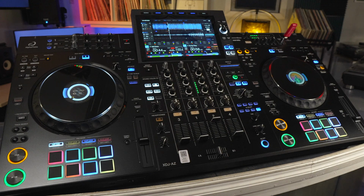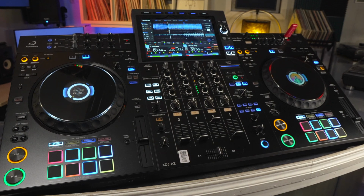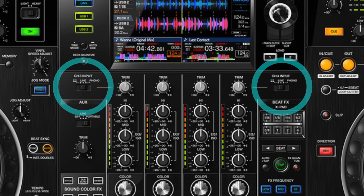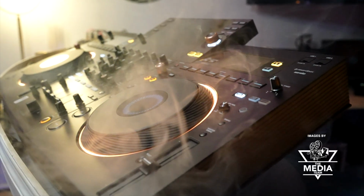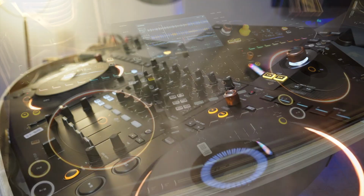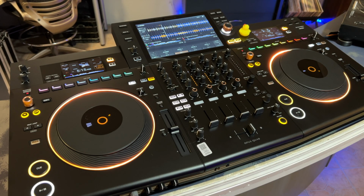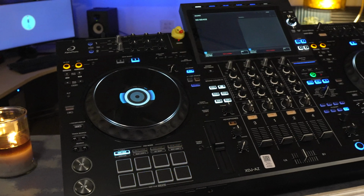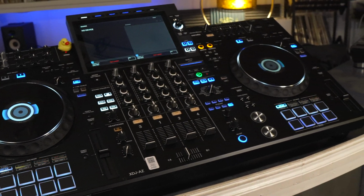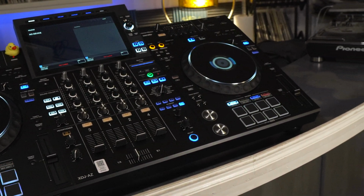Now, the AlphaTheta XDJ-AZ has a design philosophy that's shared with the earlier XDJ-XZ, whose primary flaw has always been that it only offered 2 channels in standalone mode. It was 4 channels as it relates to the mixer only. The Opus Quad is a great unit that offers true 4-channel operation, but it strays from the club design philosophy, and honestly, it doesn't really truly feel like a CDJ-3000 experience. The AZ fixes all this and includes one of the nicest screens you're ever to see on a standalone. And unlike the Opus, AlphaTheta had the good sense to include access to streaming services on launch date.